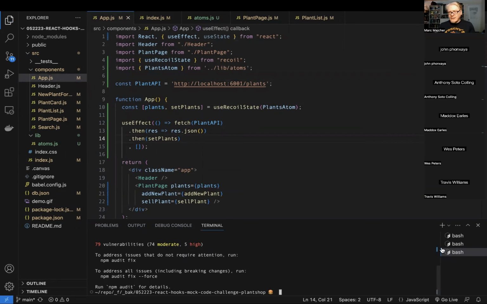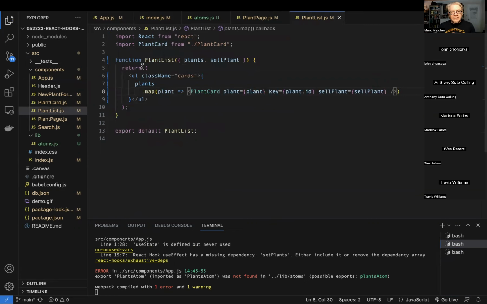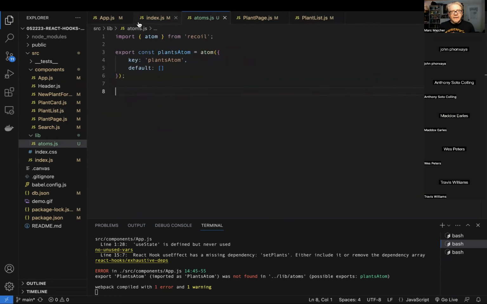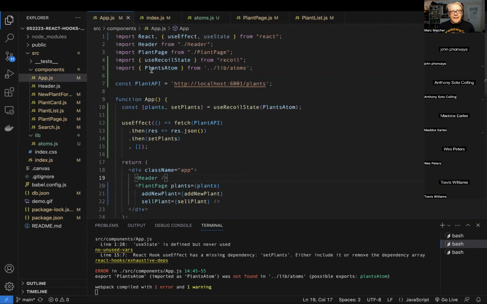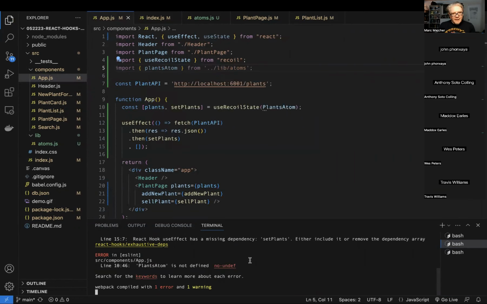Cool. Is this going to work for us? Save. PlantsAtom is not found in the map. Plants lowercase p, right? Yeah. There we go.